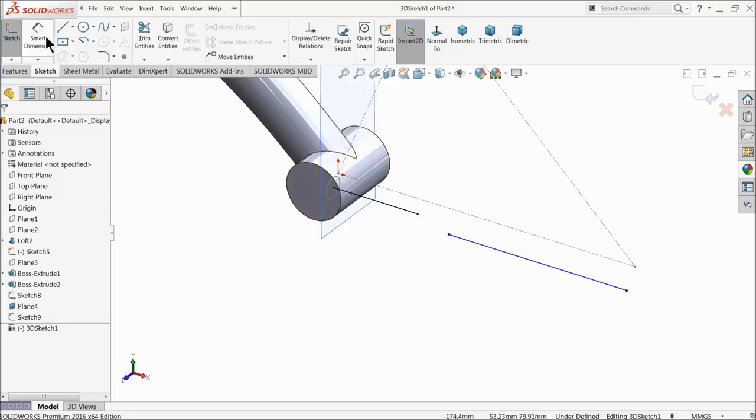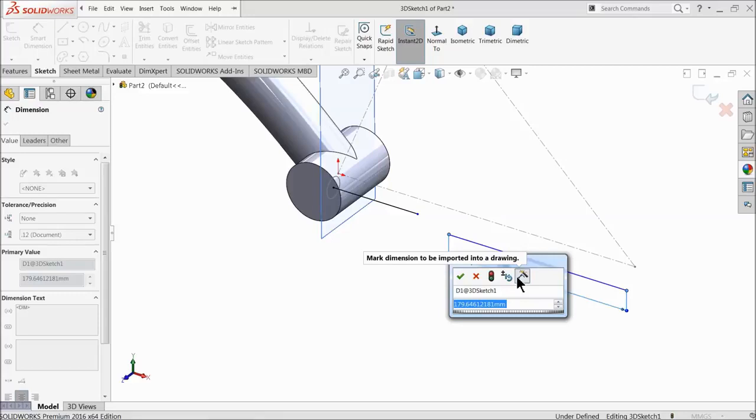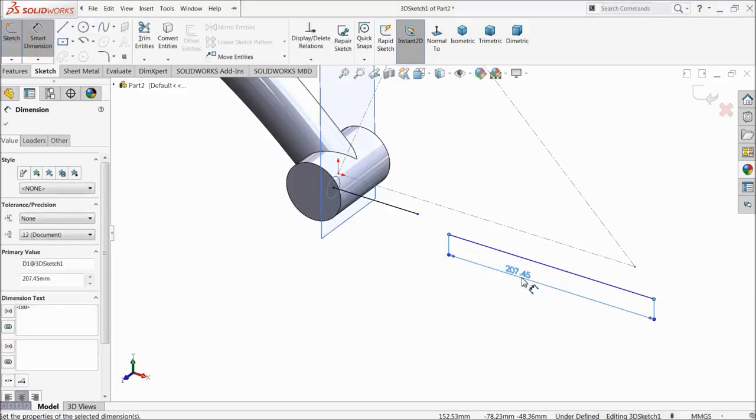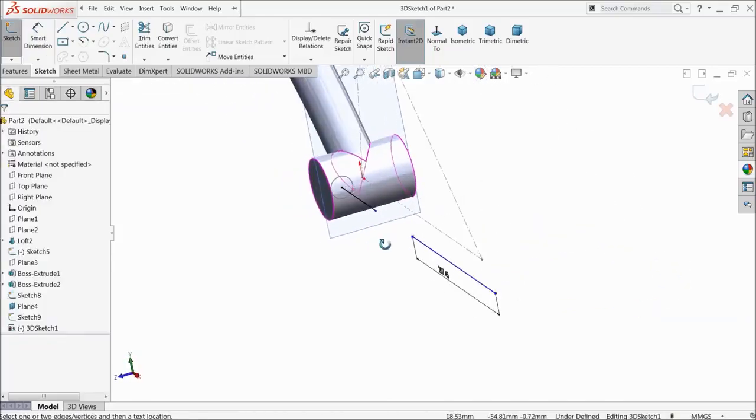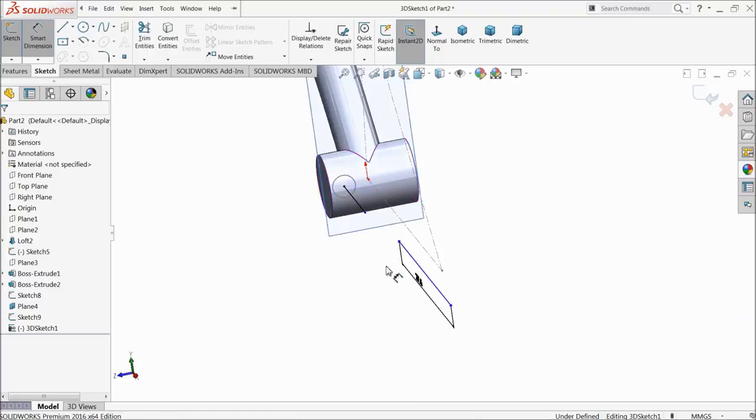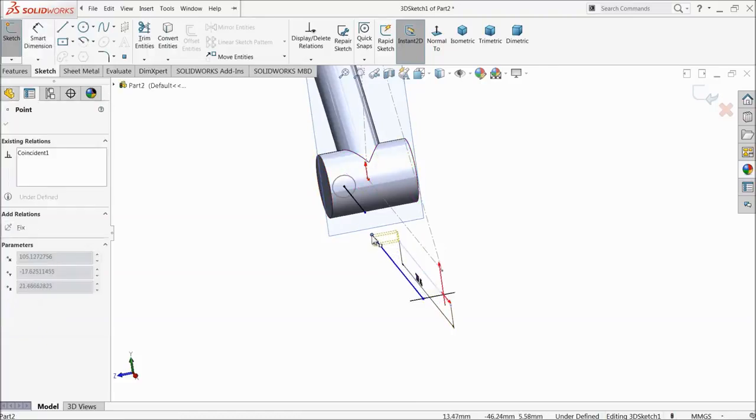Okay, make the length 207.45. Now just drag it.